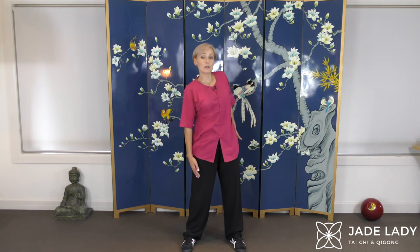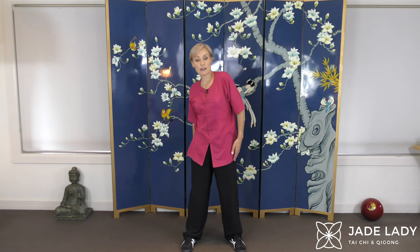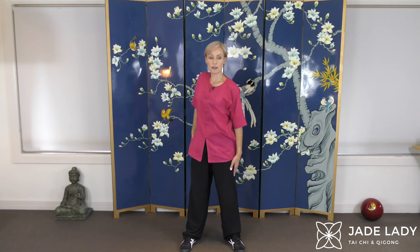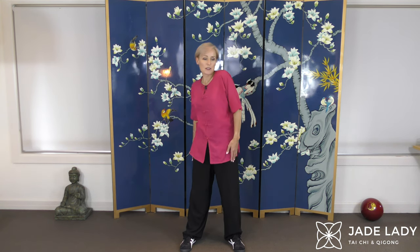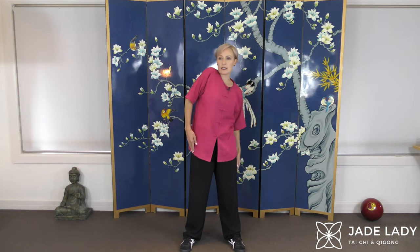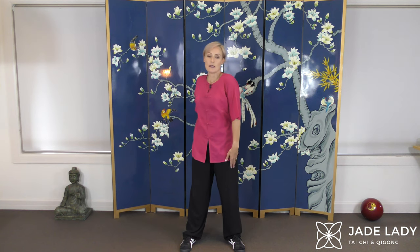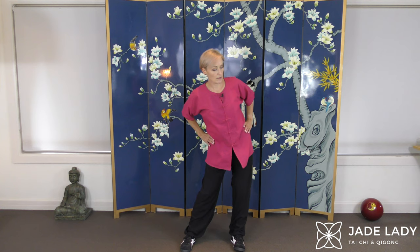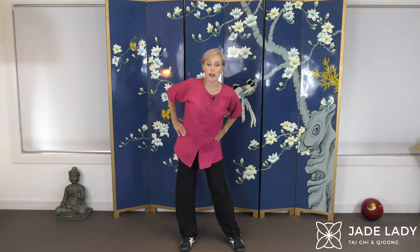Notice your fingertips can draw circles along the outside of your thighs. Rolling backwards now. And the whole body is involved in this movement. We're not isolating. Circling the pelvis. Round the other way.